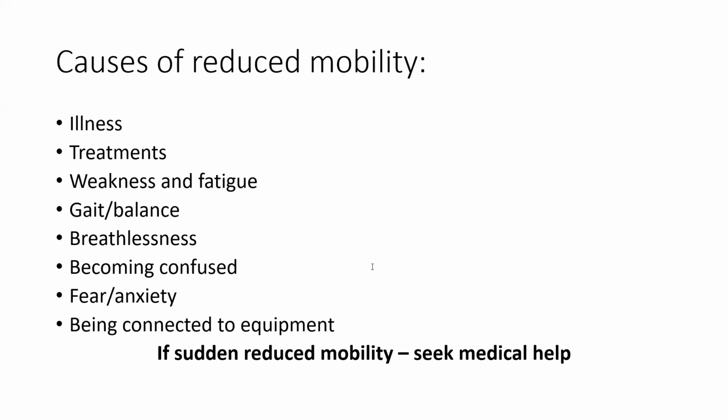Eyesight could, yep. So John's asking if eyesight could also be a factor in reduced mobility. Yes, absolutely. If people can't see well, if they've got impaired eyesight, then yes, that can affect their ability to move around and therefore reduce mobilisation if they can't see well. So yes, absolutely. Impaired vision.